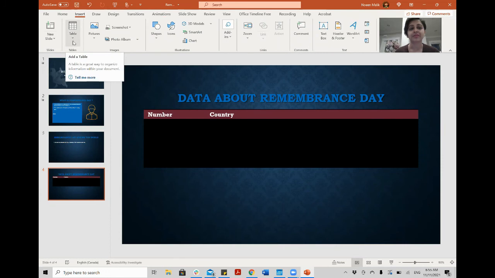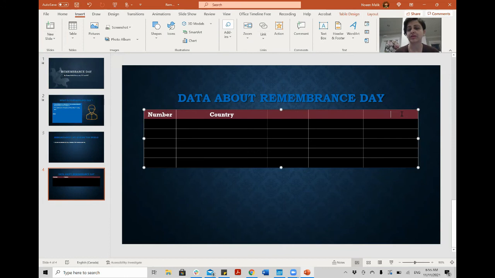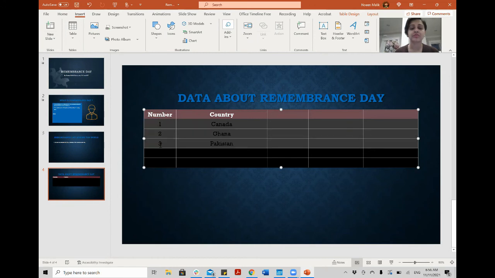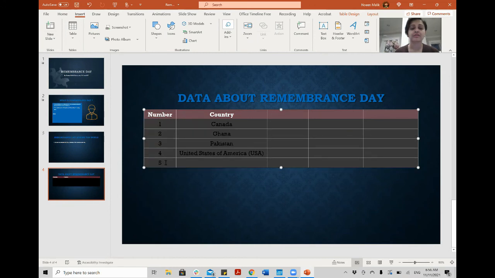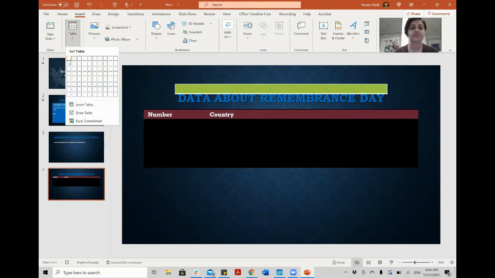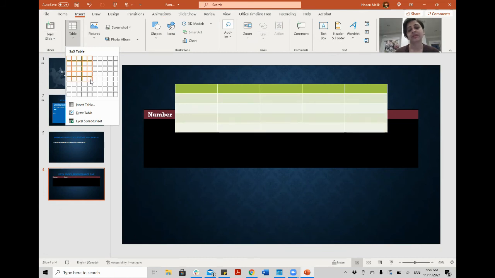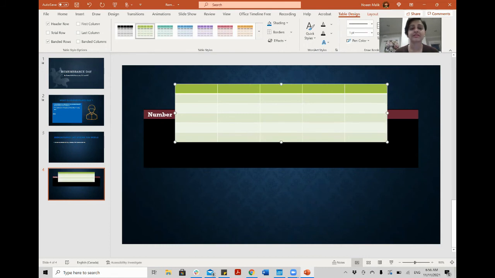We can create the same 5 columns and 6 rows. Let's insert a table: 1, 2, 3, 4, 5 columns, and 6 rows. You see, this is how I inserted it.